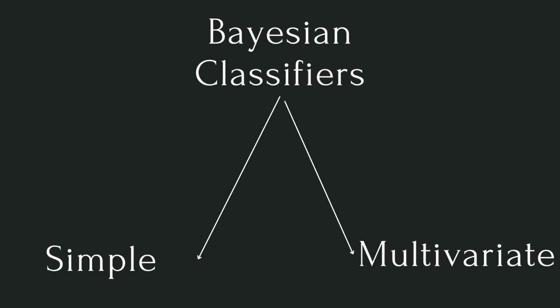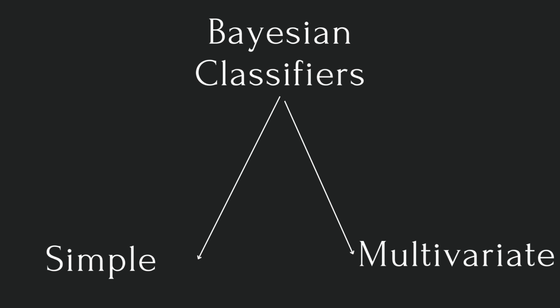point by calculating and comparing posterior probabilities for each possible class. So, simple Gaussian classifier. Assume that the data for each class follow a Gaussian distribution. Gaussian means normal distribution. The parameters for this distribution, mean and variance, are estimated from the training data. So the classifier calculates the probability of a data point belonging to each class and assigns it to the class with the highest probability. Okay, so multivariate Gaussian classifier.